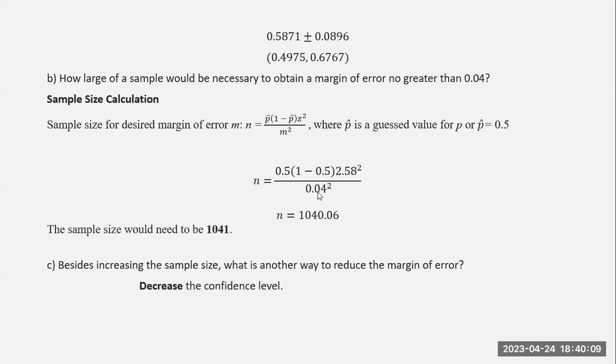So I hope you are putting that in your calculator right now. And when you do it, you should get 1040.06. If you're not getting that 1040.06, you should raise your hand and I'll help you. Now, it looks like I did something stupid here. 1040.06 does not round to 1041, does it? But that is the answer. Why do I round up?